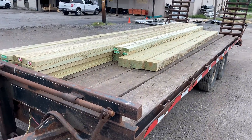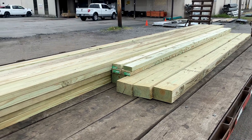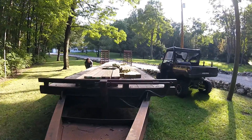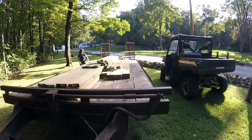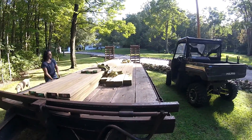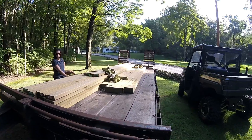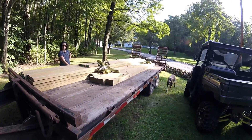Here's what $820 of treated lumber looks like these days — this is for our bridge project. I bought this lumber a while ago; we're redoing our bridge. I'll show you what it used to look like with just a bunch of cobbled-together wood. My wife is going to cut all these two-by-sixes into seven-foot sections — we should get two out of each 16-foot board. She's gonna cut the boards while I go to work; she knows what she's doing.